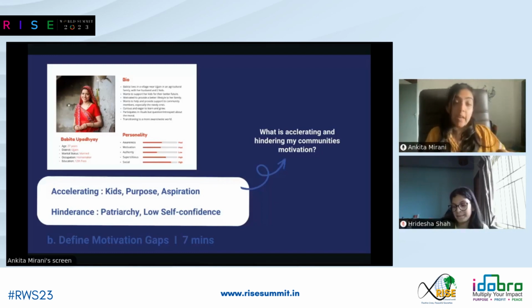So from that lens, again, we realized patriarchy was a key hindrance where they were looked down upon, whether it was in panchayat, they did not have a say. And again, that led to low self-confidence. Now, here, one thing to keep in mind is we're not looking at it from a perspective that we'd want to solve everything. Let's take the example of the patriarchal situation. Patriarchy is not something that you'd be able to solve through one intervention. It's a really layered, complex, and wicked problem. But the idea is that you're aware of this happening and the intervention that you introduce is not overly ambitious as well. So you're aware of the friction that is coming in and you're able to design your interventions around this.